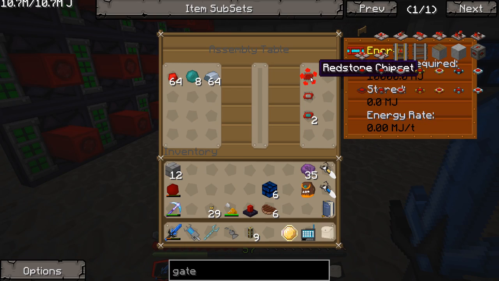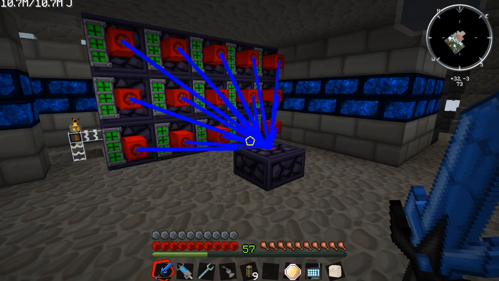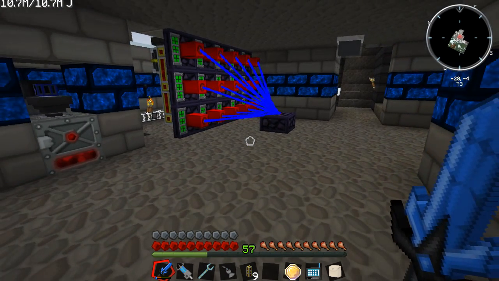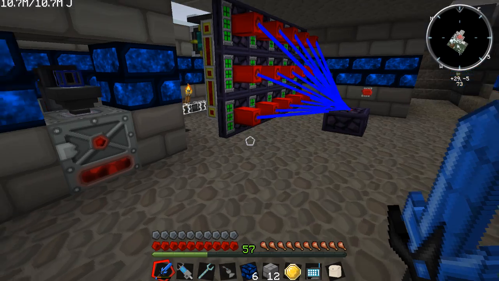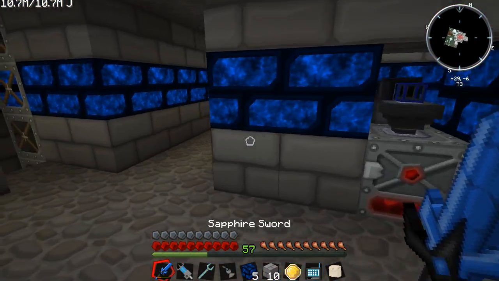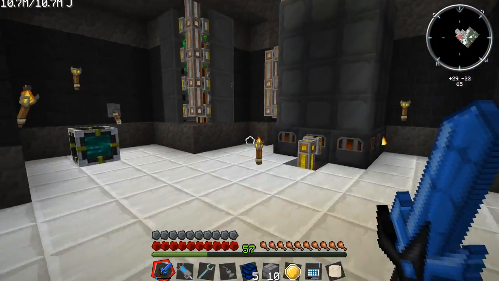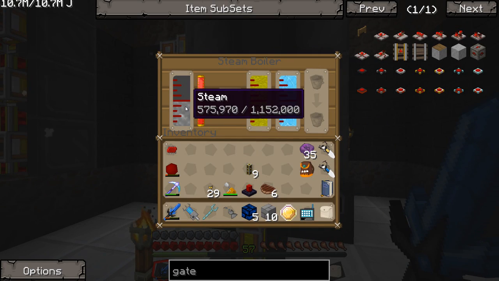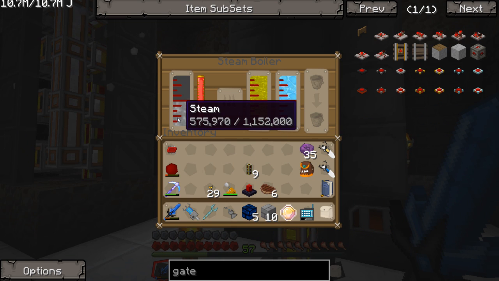Alright, so I'm going to go ahead and make up some of these redstone chipsets real fast. Oh, look at that go. Alright, now my only problem with this is... Let me close that up too. My only problem is I'm thinking that's going to be running off where my quarry is, and I actually have my quarry running at the moment, so let me run down here and take a look real fast at my steam. Yeah, that's probably not good. Actually, now that I think about it, my steam turbine was using some of this, so my quarry will probably run a little bit slower.